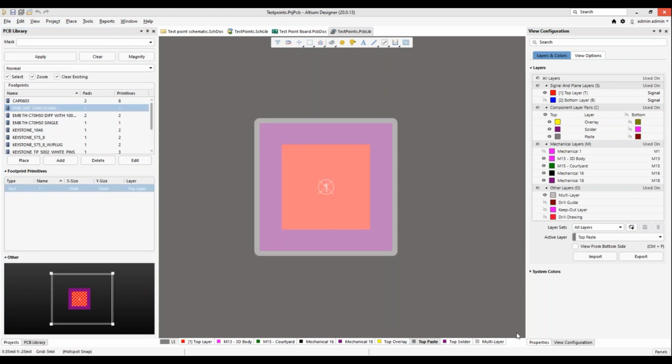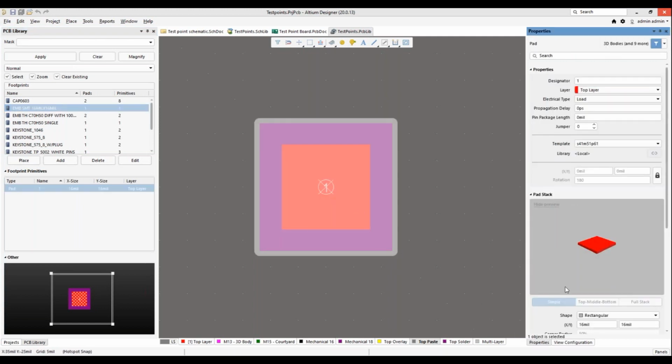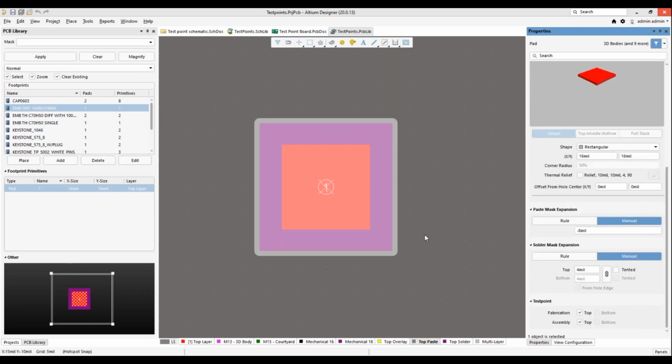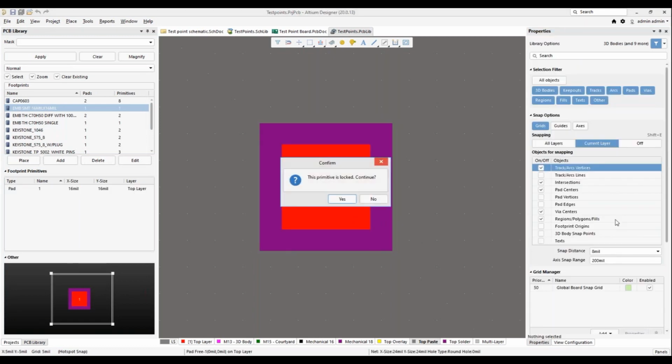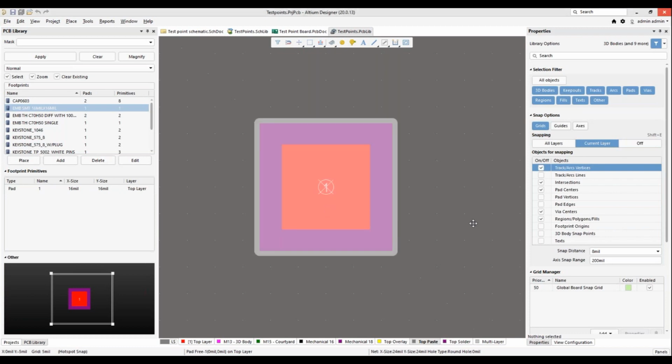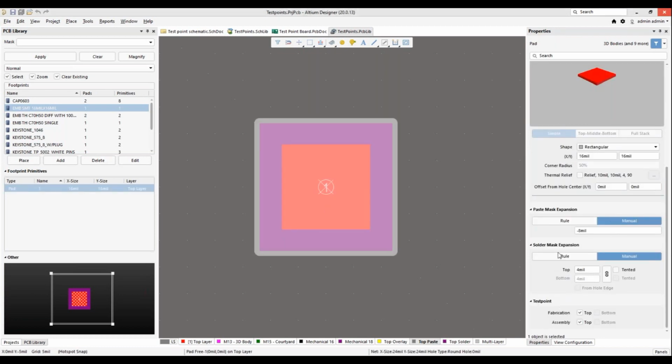So what we want to do here in this case, let's bring up our properties here, is we actually, in a sense, want to remove the solder paste from this. Okay? And if we take a, oops, click on that again, cancel, let's click. Here we go. We'll drop this down over here. So what you'll see is that we actually changed the paste expansion rule here to -8 mils. My personal opinion about this is that, yes, you can rely on a rule in the PCB editor to do this. I personally believe that you should customize these and you should have manual control over this. This should not be a rule that's kind of driving everything, because it's really easy to overlook what one test point is doing versus another.